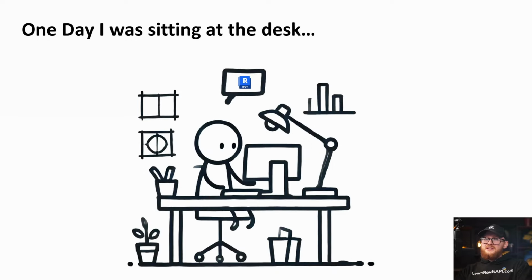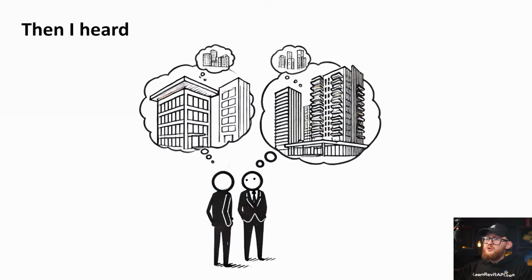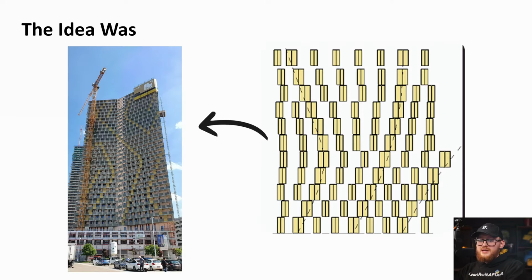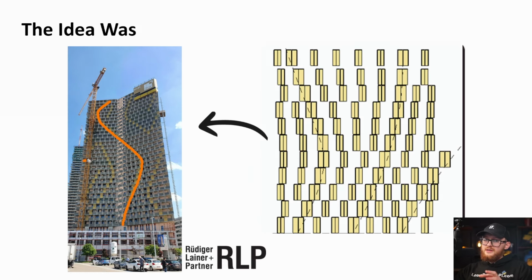One day, I was just sitting at the desk, working in Revit as usual, and then I overheard my bosses speak about one of the projects I was part of. It was a high-rise project, 35 stories, and they said that we need to design a new facade because our client wanted to change it. And this is how this facade actually looks. On this facade, you will see these curves going over the facade, and we place large panels in there. It goes right here, here, and everywhere. And then in between, we had to calculate a lot of smaller panels. You can also see it here. These are the large panels. And we had to create an algorithm to calculate all the panels in between.